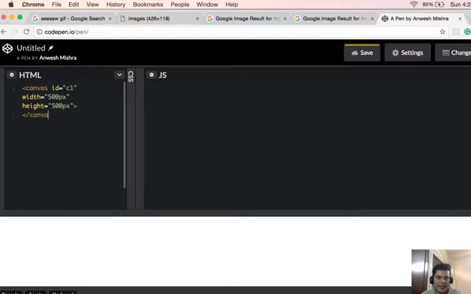I've given it a height of 500 pixels and a width of 500 pixels, but I'll change it in the JS code. I will set the width and height of the canvas according to the device width and height. Just create an element, canvas, which we will use to access the one I've created in HTML.